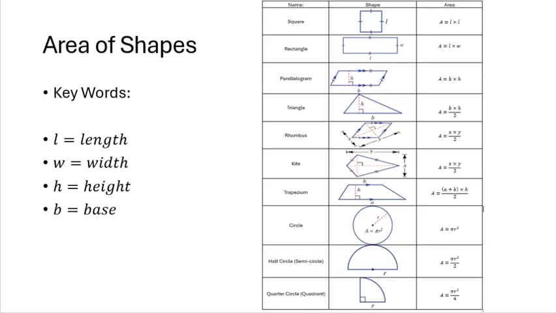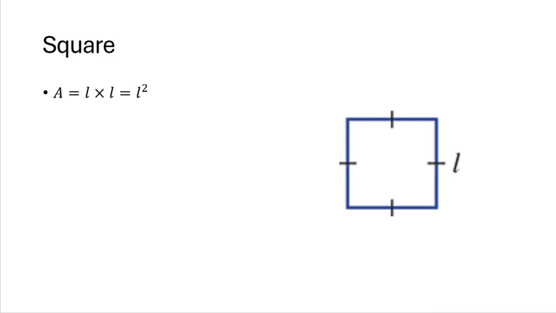All right. I hope that you have this worksheet here. I've already made one here. You can just copy and paste it, or you can make your own one. I don't care. So we'll just briefly run through this. Some keywords you need to know is that L is length, W is width, H is height, B is base. So area of a square is L squared, which is just L times L. So you're just taking this side length and you multiply it with this side length there, or any other side length. Doesn't matter.